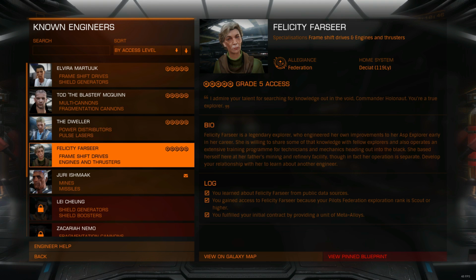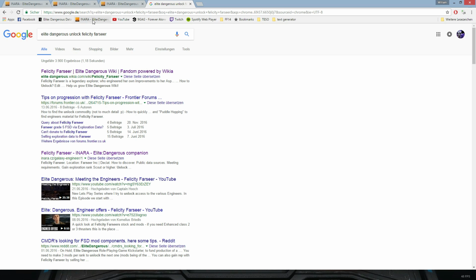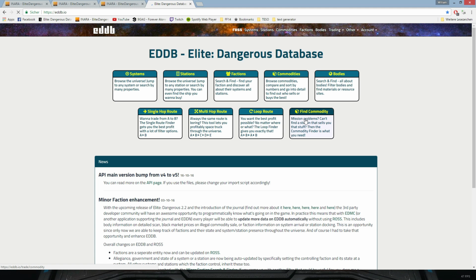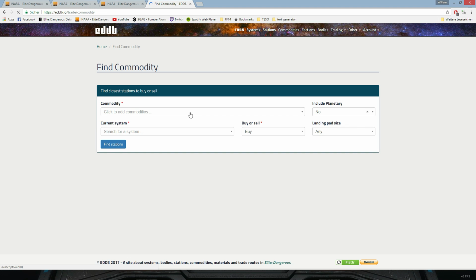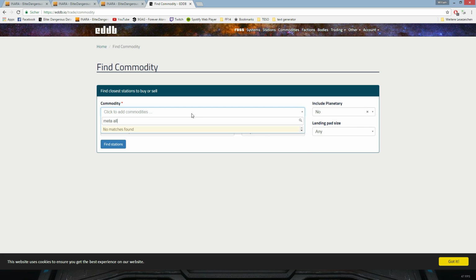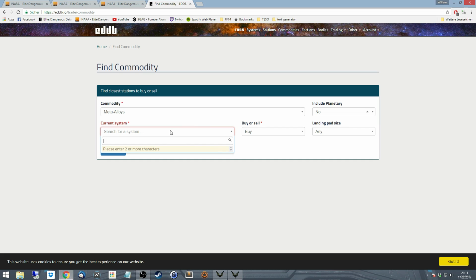The same for Felicity Farseer. I think she tells you where you can get meta alloys. But you can also use EDDB. Find commodity, because those are commodities. But yeah, as a player who doesn't know these things, how do you know that this is actually a commodity? It could also be a material or something. So what we want to have is meta alloys. We are in 89 Leonis.